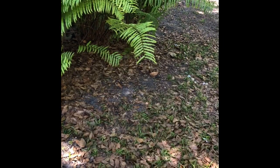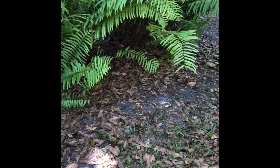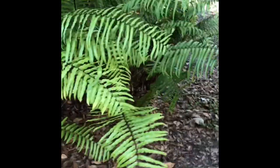So the first thing I'm going to do is walk around my yard and look for some things that would be useful to make my animal habitat. So I have a little container here. See what your parents or your grandma or grandpa have for you that you can put some outside stuff in. I'm going to walk around my yard and see what I could use to make a habitat.